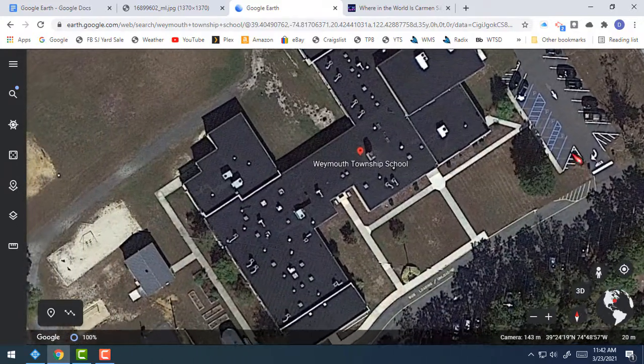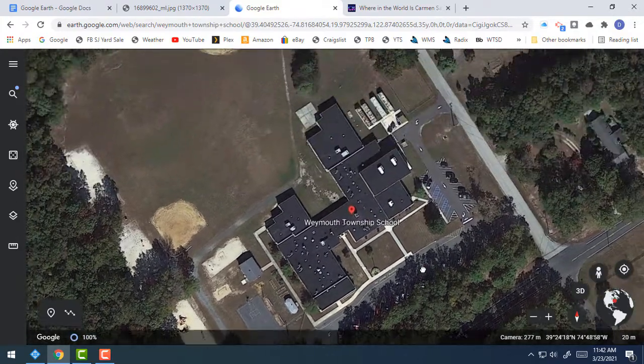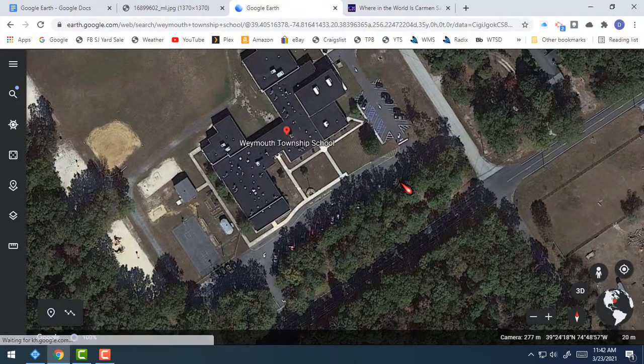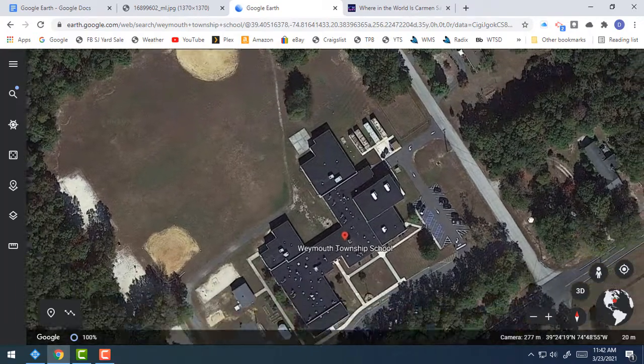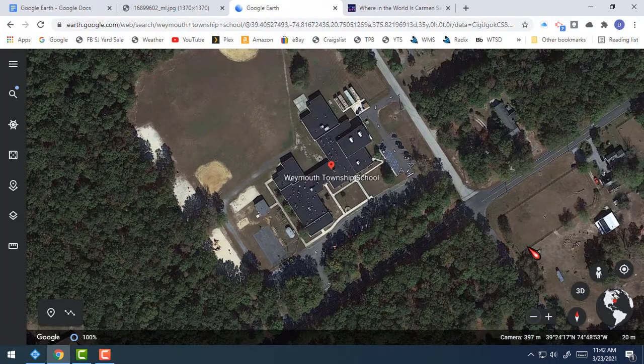And you guys all should be able to recognize that this is our school if you were to look at it from the sky, from those pictures taken by satellites, by the photography in satellites. Really, really cool.